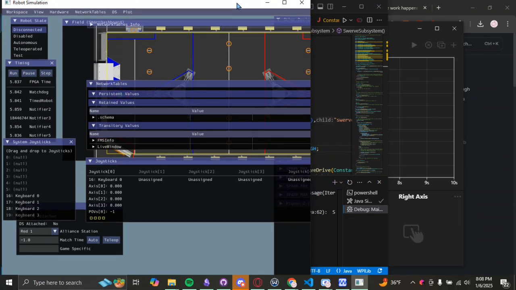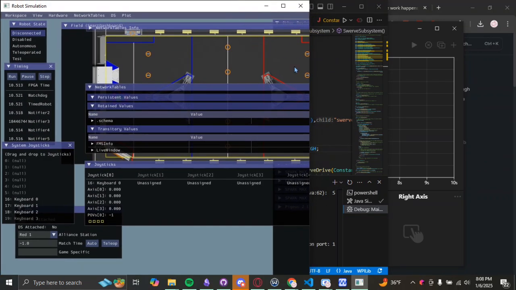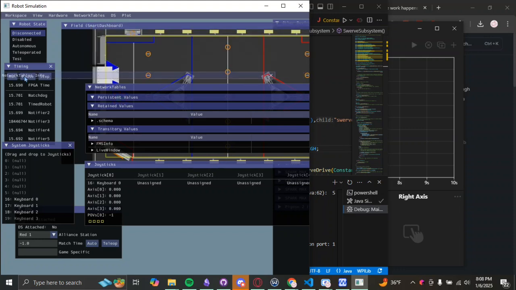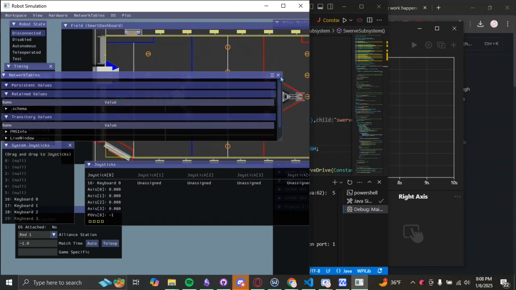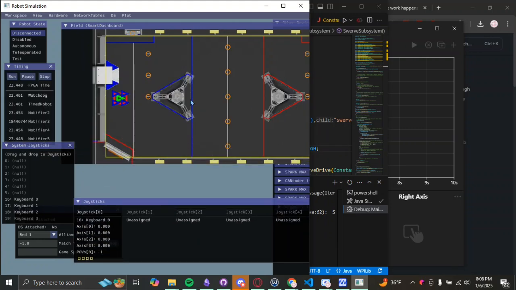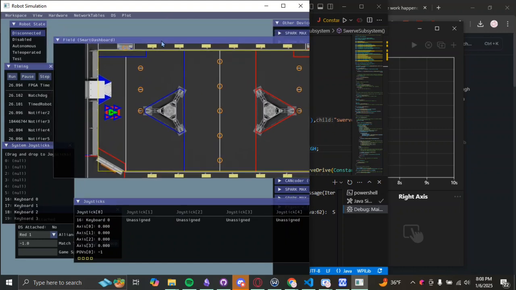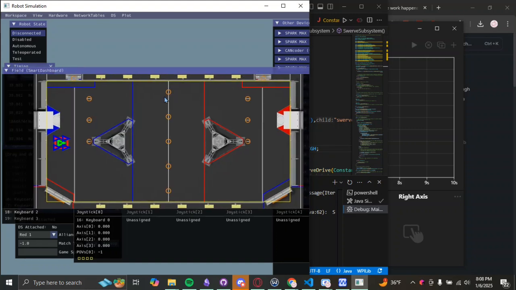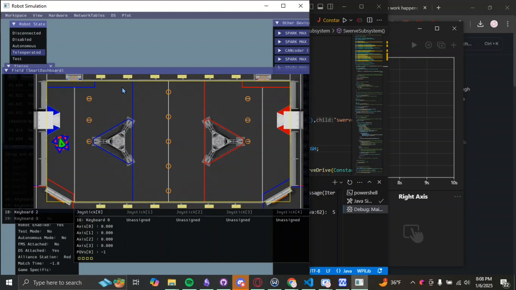And what I'm going to do is make our robot simulation take up about half my screen. I'm going to clear up some of this junk on the screen, because we're going to be rebooting this thing a lot, and we don't want so much unnecessary clutter as we're trying to test a robot here. I'm going to put this here. There we go. Awesome. So now we have our robot's code, and it's moving.